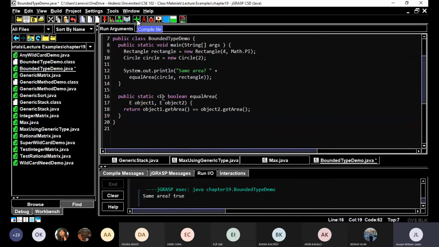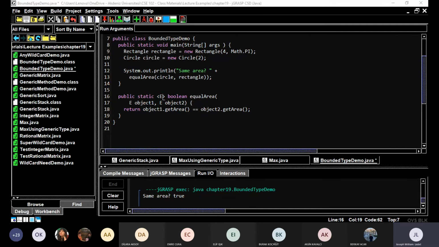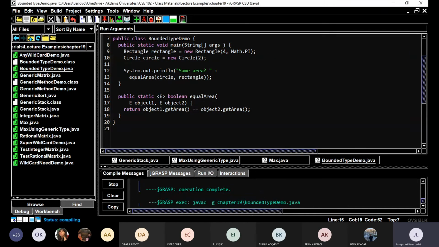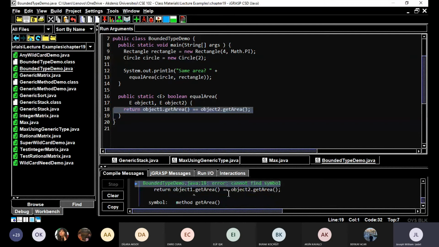What if I said, I want to pass it the same two things twice? What do you think will happen here? Yeah, let's see. Yep, compiler error, right? Nope, I can't do it.